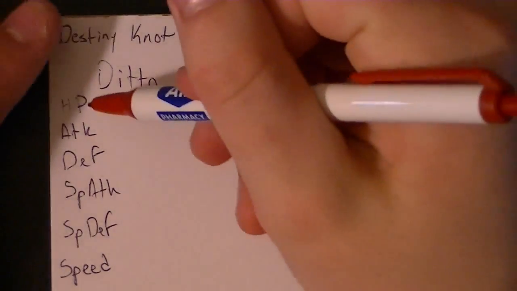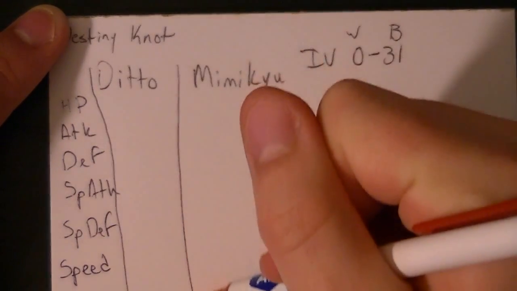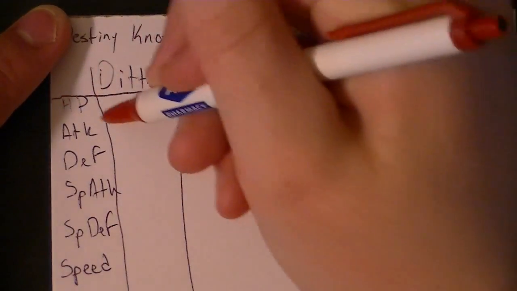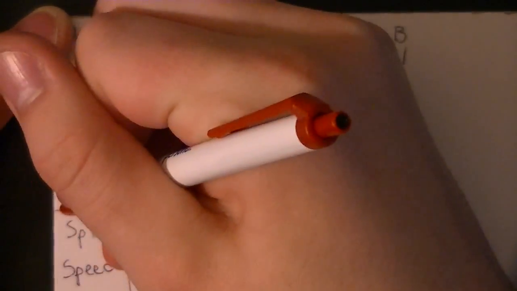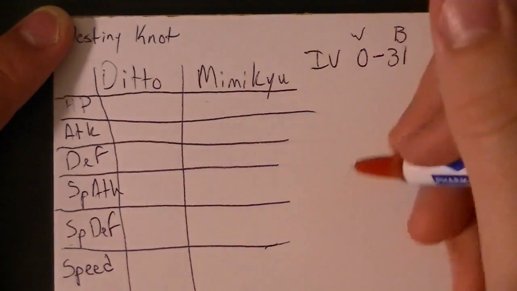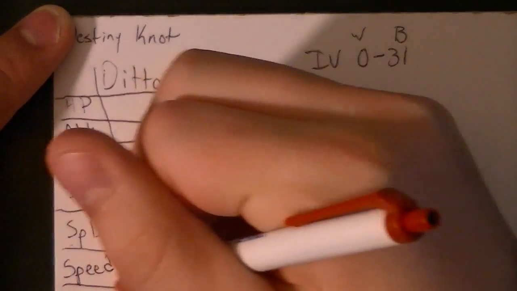Now for your Ditto, I'm going to just draw these lines to kind of make things a little neater. Not the neatest, but it's going to help map out what it is, because what the Destiny Knot does is it passes down 5 random stats from either parent. So that's how the Destiny Knot works. But I'm going to just show what we have.